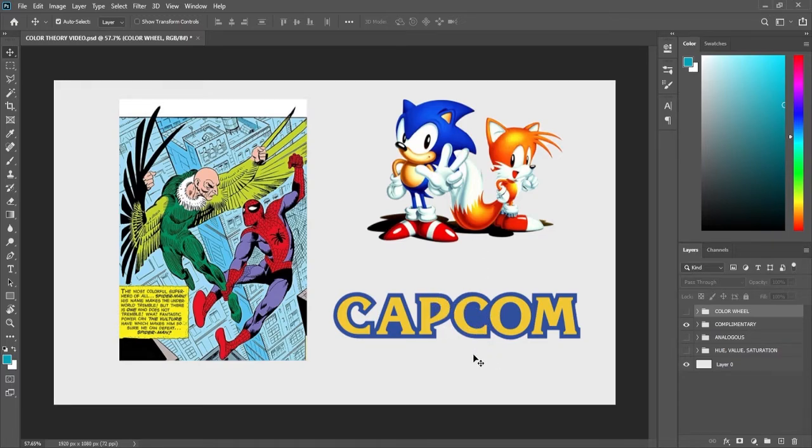And that even extends to logos and graphic design. In this case, the Capcom logo, this color combination, it's striking, it's iconic, it's strong, and holds your attention, and it sticks in your mind, because that is what color does. Color isn't just to make something look pretty. There's a psychology to it. There's a way that you think, the way that you plan things out.